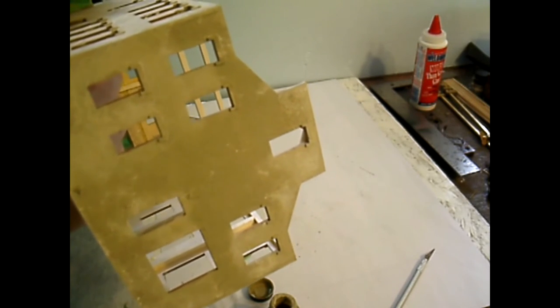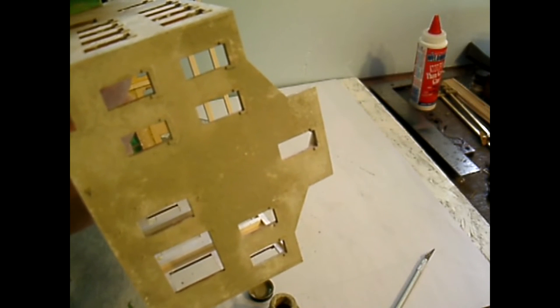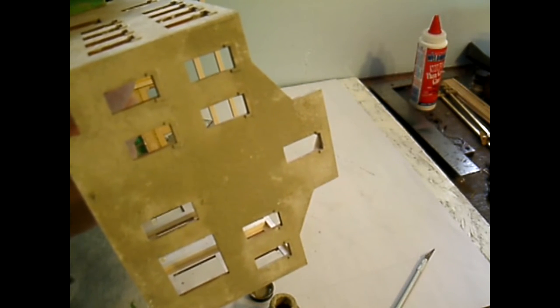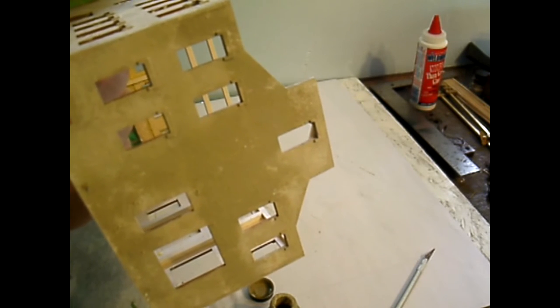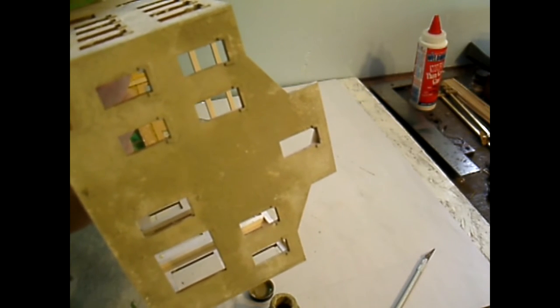Now, it's a big messy technique, however the results that I got on my first try of using this technique were amazing, nothing short of amazing, especially at the skill level that I was at when I was building these kits.